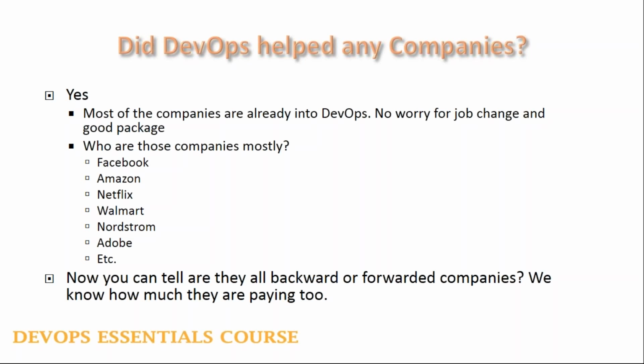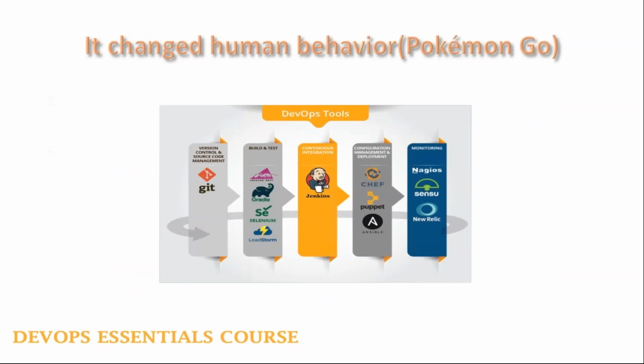So any change we have seen in past days or past years for DevOps, for example Pokemon. If you guys know about the Pokemon game last year, it went crazy. People went crazy for Pokemon, finding here and there, and features were changing like anything. So who did it? Who was the background player? This DevOps, because changing the features and frequently deploying all these changes to the market was a complete burden on the DevOps process. So they were doing thousands of deliveries or thousands of deployments in a single day.